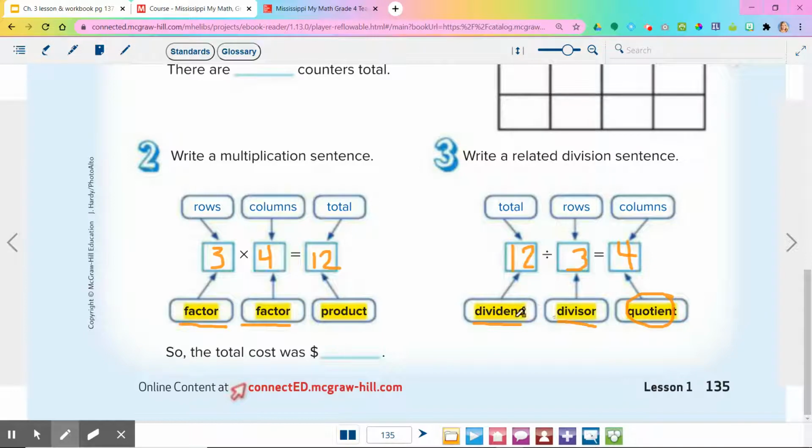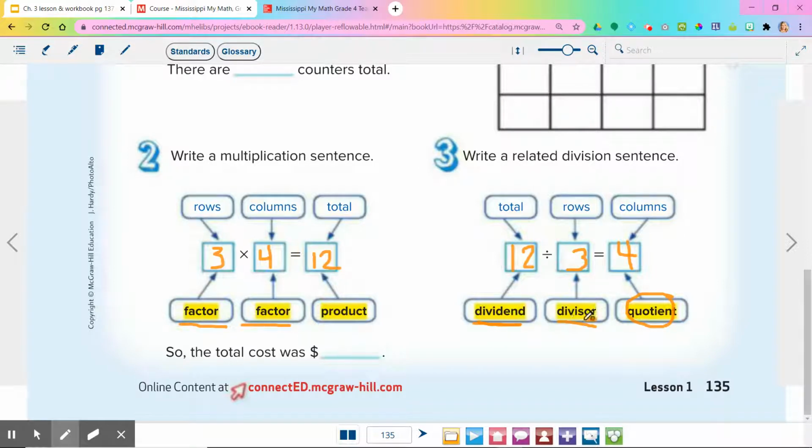Now, how I remember the difference between these two, because they're a little confusing to me. We know a quotient's the answer to a division problem, so I'm not really worried about that one. But these two can get kind of confusing. How I remember these two is in 4th grade, our dividend is the largest number. So my largest number is my dividend, and dividend is the larger word between dividend and divisor. So larger number is dividend. My dividend is the number that's being divided.